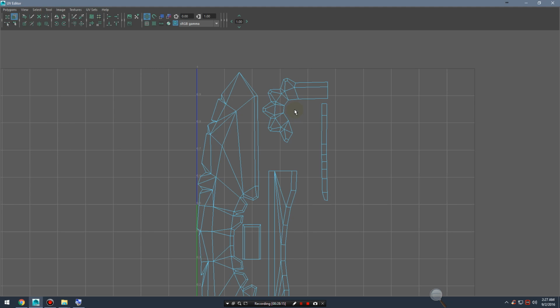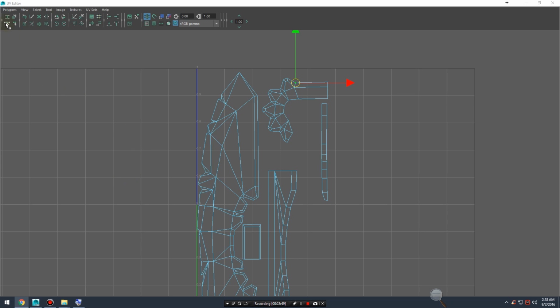I'll unclick it by pressing Q on the keyboard just to go into selection mode. Or I could press W, and that undoes it. So we have Q to select, W to move, E to rotate, R to scale, like always. Consider these four guys up here just different kinds of move tools, but I don't know exactly what the keyboard shortcuts for them would be. But if you want to get out of this mode right here, you can just press Q or W on the keyboard, and it'll go back to something you're probably more akin to.